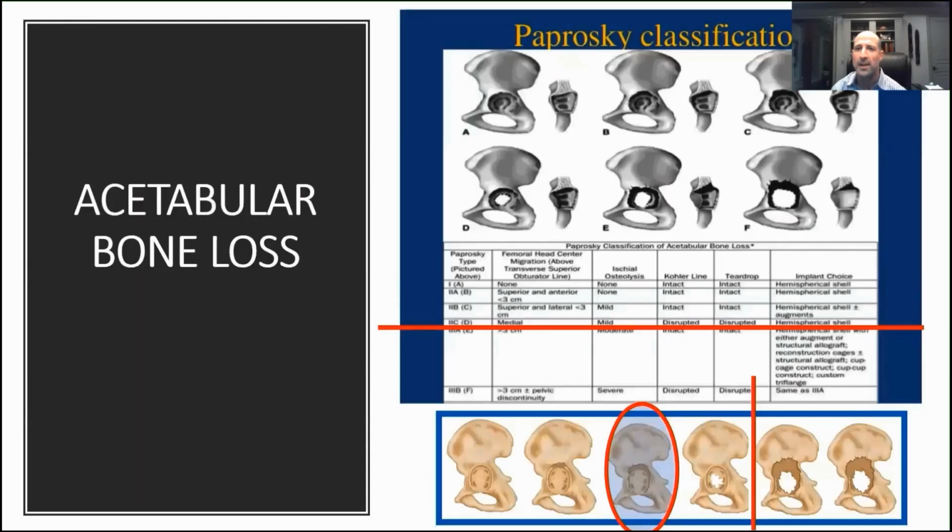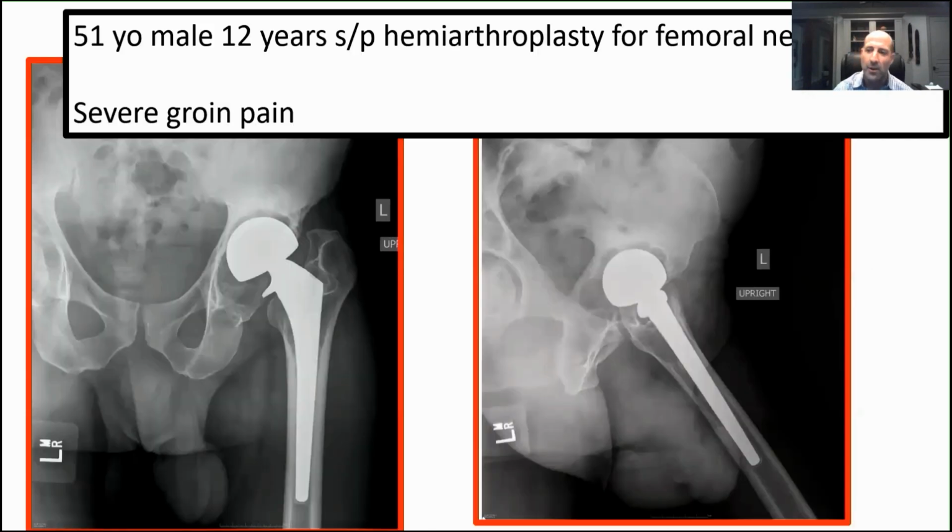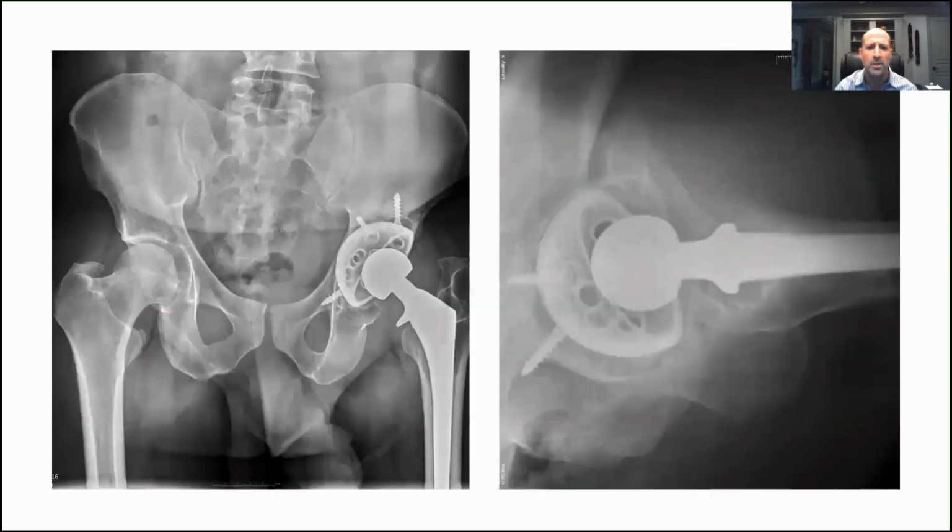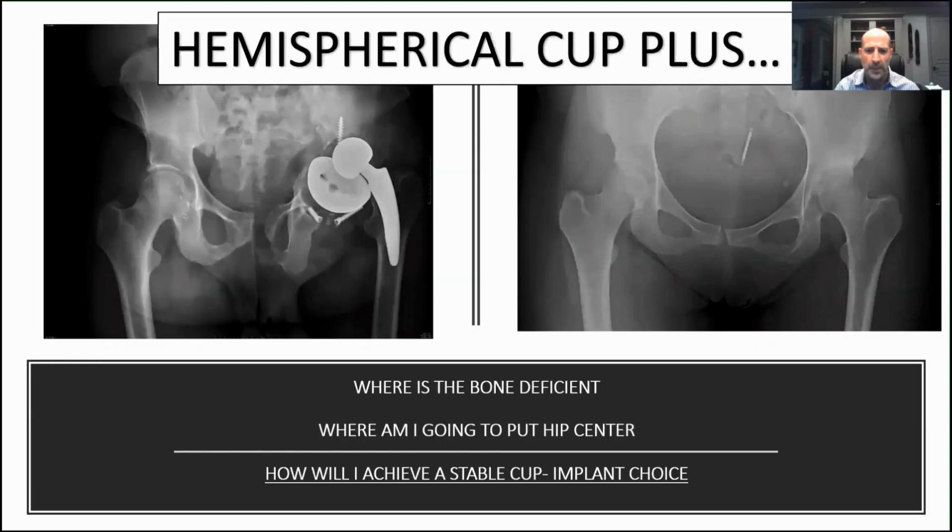I don't want to spend any time talking about the classification system of bone loss in the acetabulum. I think if you're interested or not familiar with it, I'd refer you to this classification. And I don't really want to spend any time looking at cases where, despite significant osteolysis and bone loss, a simple hemispherical cup without any augmentation can provide an adequate reconstruction. Certainly, I think there are advantages to some systems over others, but that really is not where I want to take us in this exploration of implant choices in significant bone loss and revision surgery.